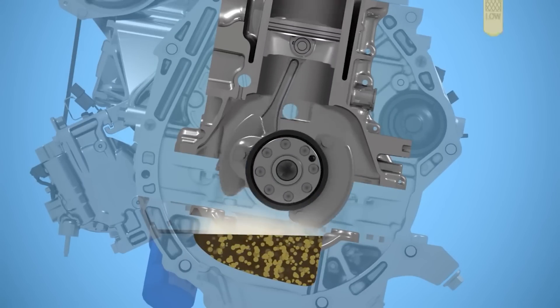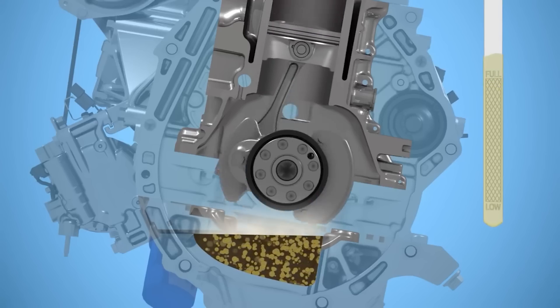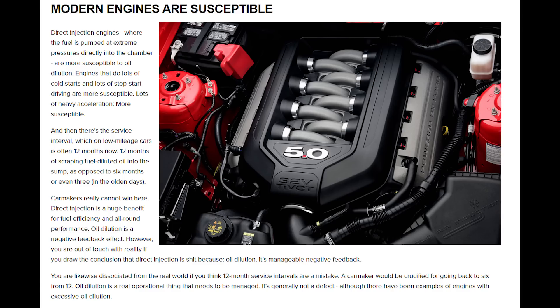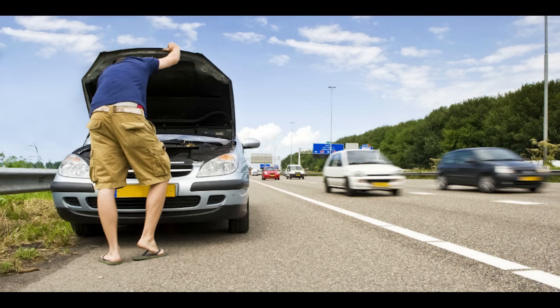But when there's more fuel mixing with the engine oil than vaporizing, the oil can become diluted by the fuel. The added volume from the mixed fuel causes the level in the oil pan to rise, which you'll see when reading the dipstick. Upon research, this seems correct — all turbo direct injection or indirect injection engines suffer from some oil dilution, and this is normal. So why are people complaining? Excessive or abnormal oil dilution is the problem. It causes the cabin to smell like gas, creates drivability issues, and is not healthy for the engine.